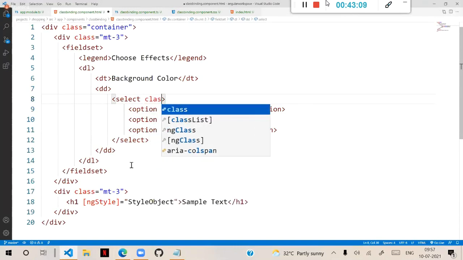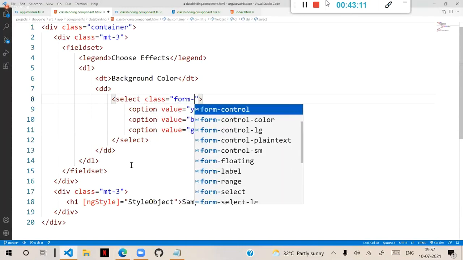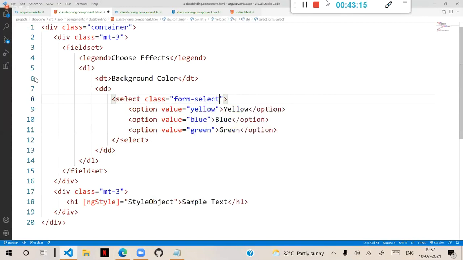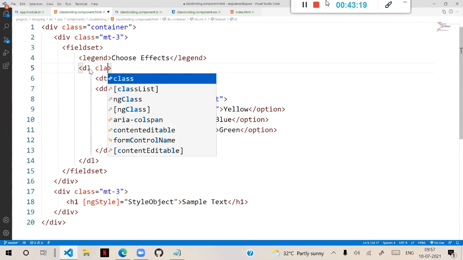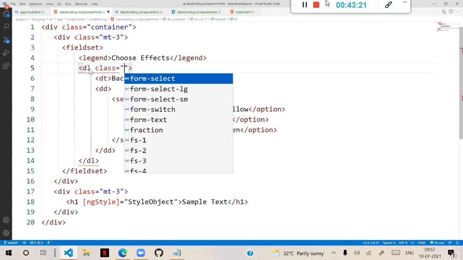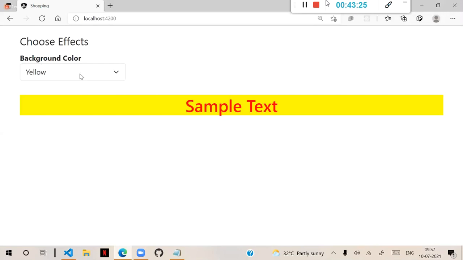The class is form-select. I want to apply this dynamically. I select that color, and that color must apply to that background now.